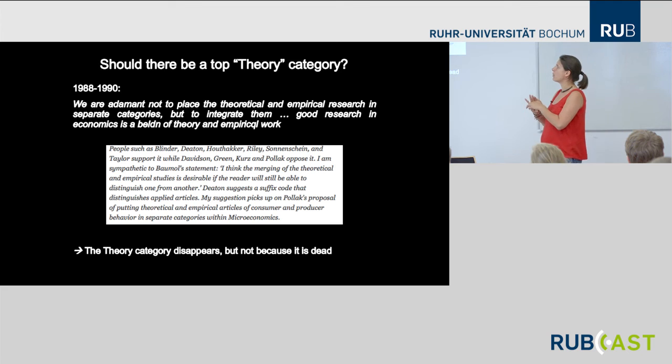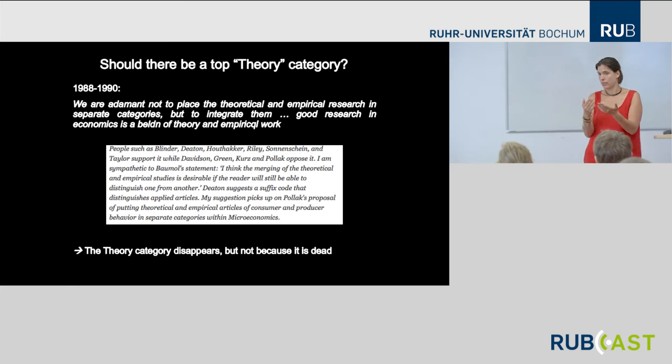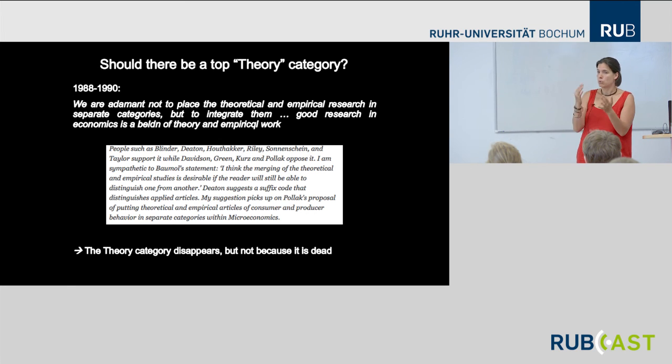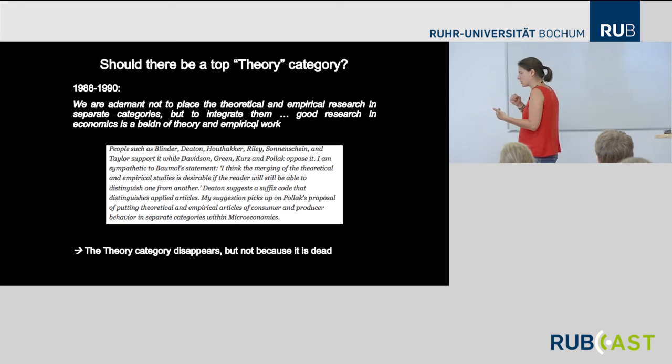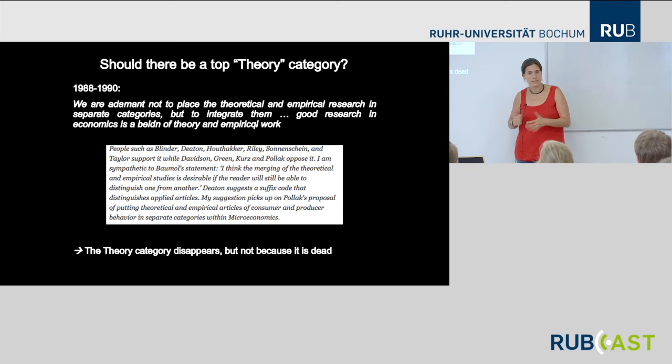What is behind dropping the theory category in 90 is not saying theory has become useless. It's saying we can't do theory without applied work. Okay, so it's not really that theory is dying in economics. It's true that there are fewer theorists right now, and that what is getting prestigious is having big data and being very intelligent in the econometrics you do. Okay, the kings in economics sometimes are econometricians or experimental economists or behavioral economists. That's what's fashionable now. Okay, but it doesn't mean these people don't theorize. Okay, it means they are doing both at the same time.